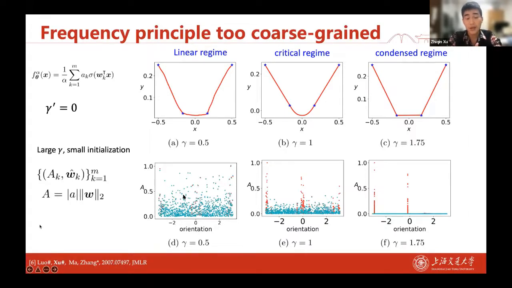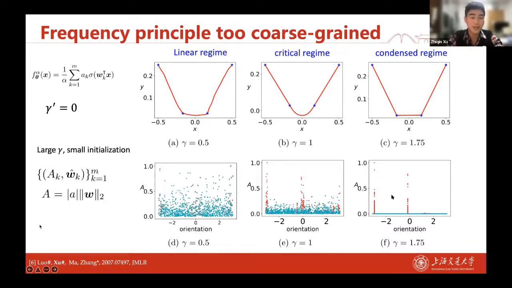We can see that in the linear regime, the initial parameters and the final parameters are very close. This is consistent with what we have learned about the linear regime. And in the mean-field regime, where the initialization is small, we can see that after training, the parameters have some condensation, but not extremely condensed. The orientation has only condensed at a few values, but there are still some other orientations. If we continue to decrease the initialization magnitude of parameters, we can see that after normalization, almost all the input weights condense in two directions. It was a very strange phenomenon when we first observed it, and we tried to understand why.